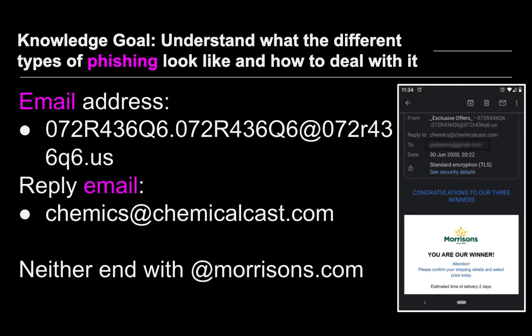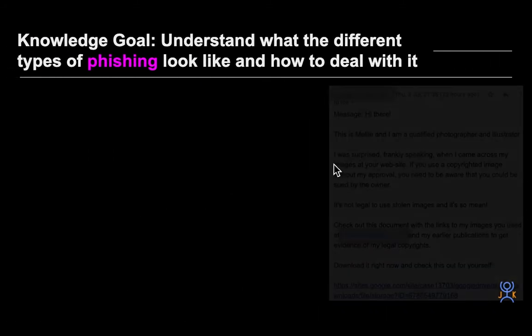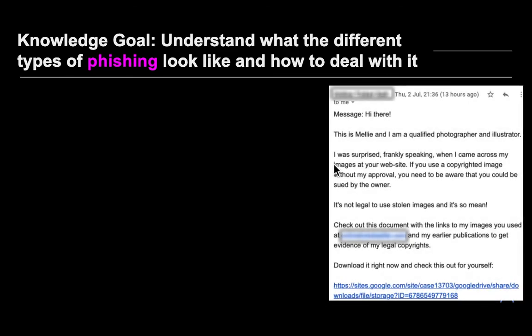Sometimes email addresses contain keywords, like for example Morrisons, but it's got to finish with morrisons.com if it was from Morrisons. Logic.